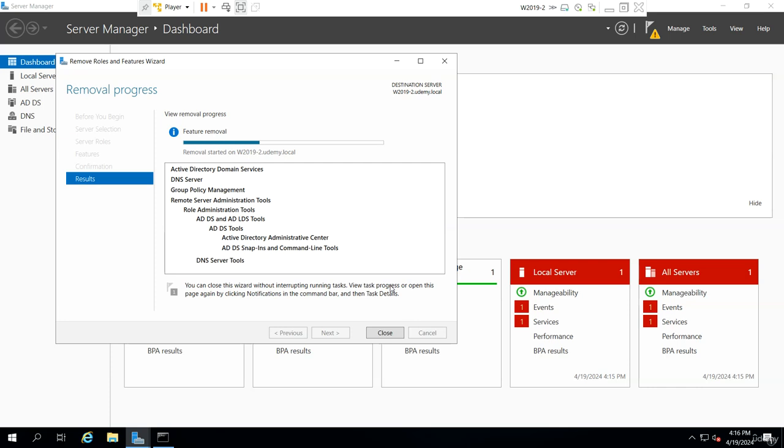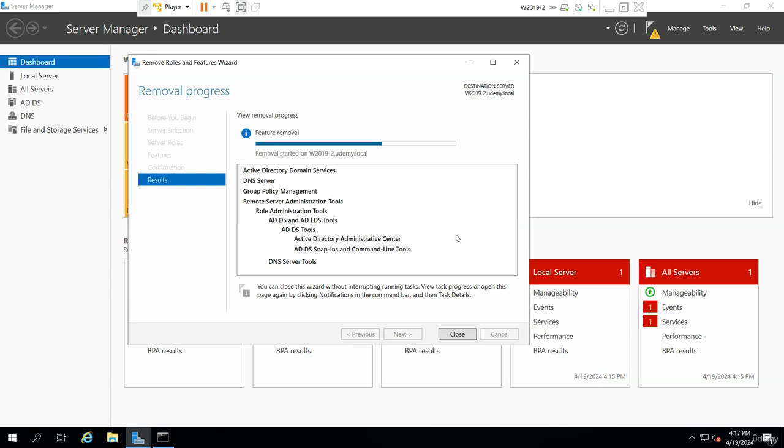Just a quick recap. So let's give this a moment. It's going to restart in a few seconds. All right. There you go. Almost there. All right. So this is the proper way of doing things here, installing and demoting and removing the role of Active Directory Domain Services. So let's give it just a few more seconds and it should restart on its own because I left the check mark to say reboot on completion.